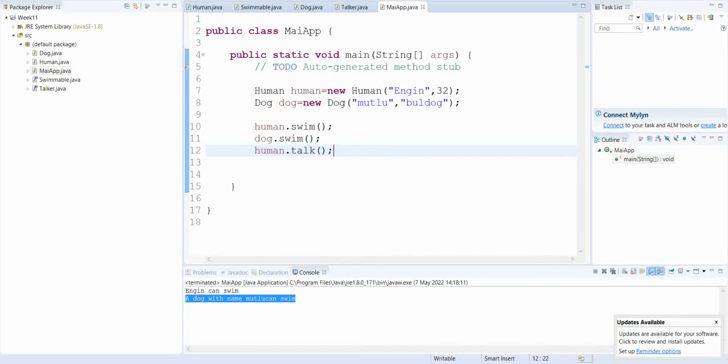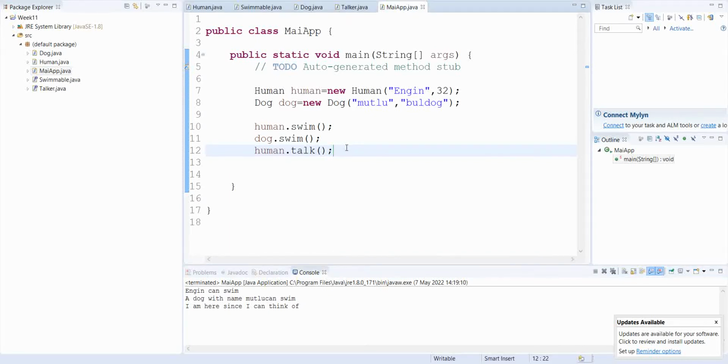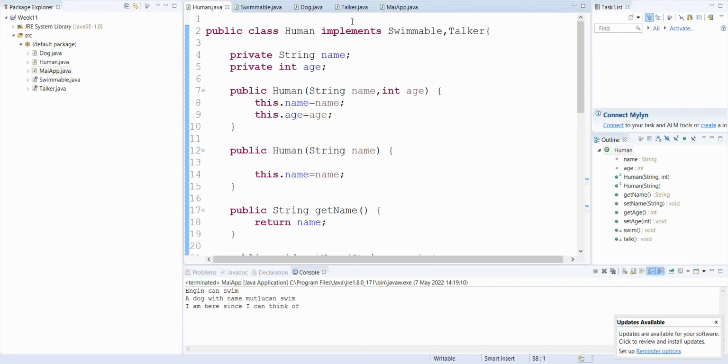This is one additional property of the given human, and if I look at the output, it prints out I am here since I can think. This is an additional property which belongs to being a human object. In this scenario, we demonstrate that a class can implement more than one interface at the same time.